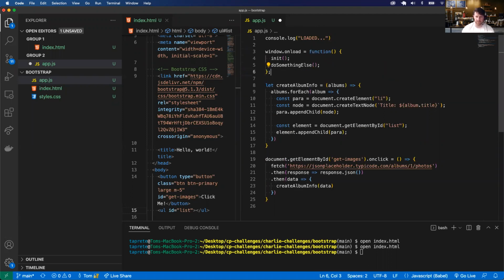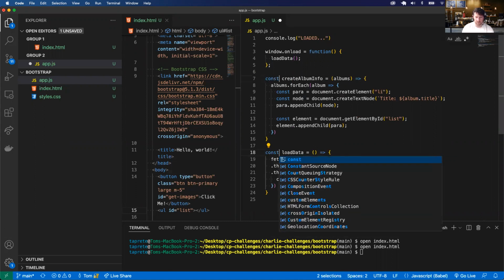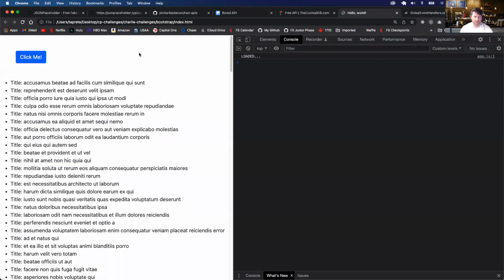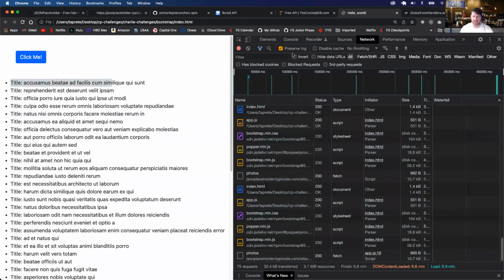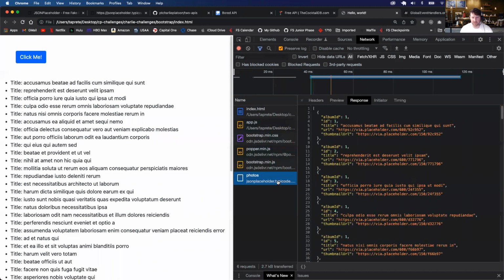If I didn't want to click that, I can say load data. And instead of this on click, I'm just going to call this let load data equals that. And now if I just refresh that, I don't even have to click it, it just loads immediately. And you can see that it loads because if I refresh it, it comes down here and immediately executes that API.